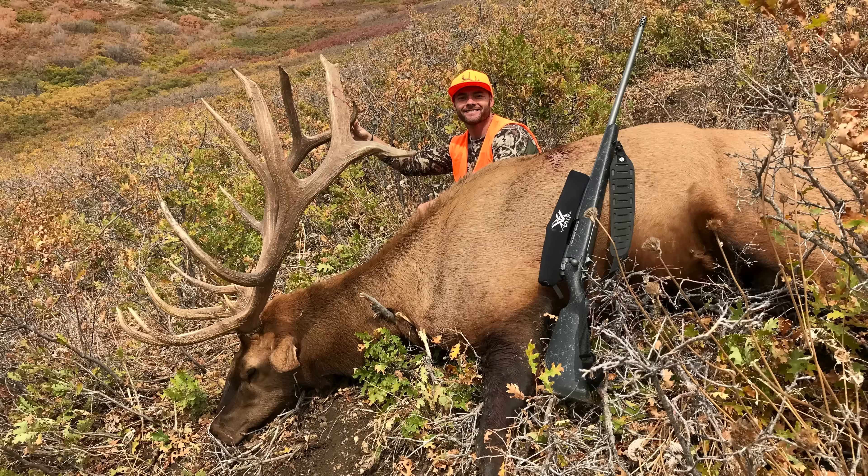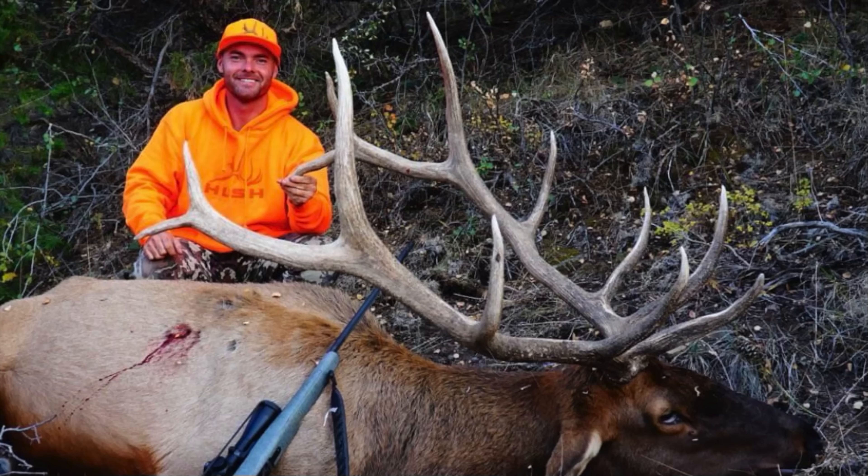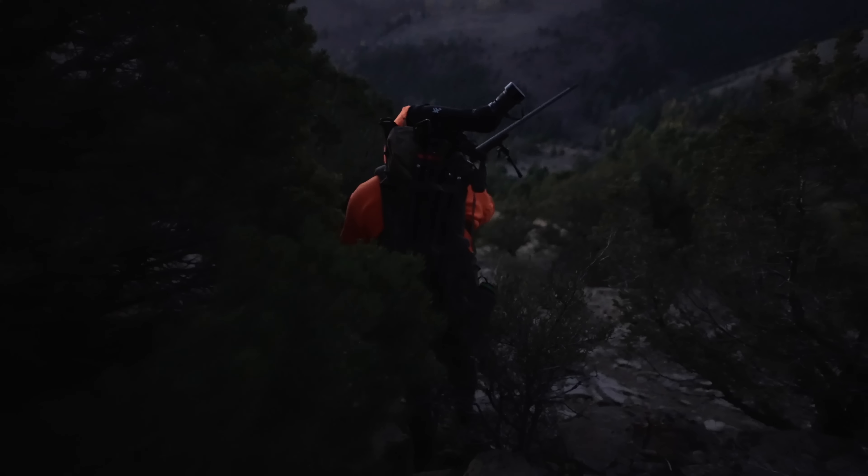We're in my home state of Utah, and this is what we call our multi-bolt any weapon hunt. Most people know it as the rifle hunt, but if you want, you can choose to hunt it with a bow or muzzleloader. I've got the Weatherby 33-78. It's my favorite elk rifle, and today we're going to, fingers crossed, get some of these bulls that we've scouted onto public ground. It's a pretty tough hunt — kind of a strategy and waiting game as we're holding pretty tight to some private property boundaries.